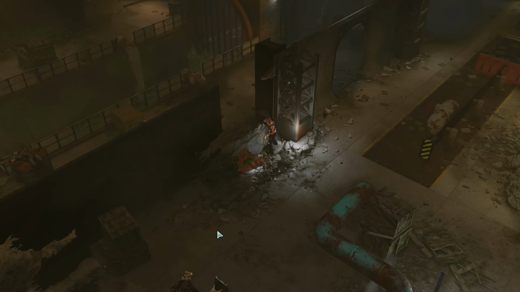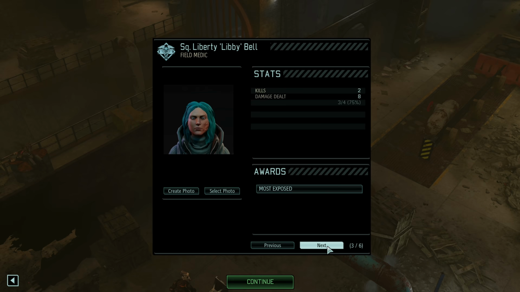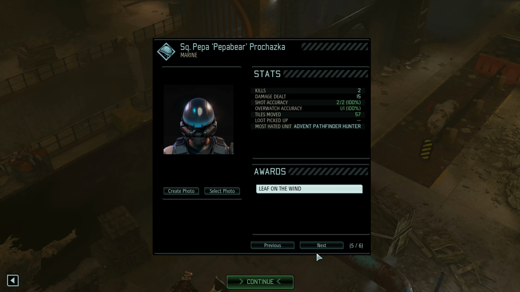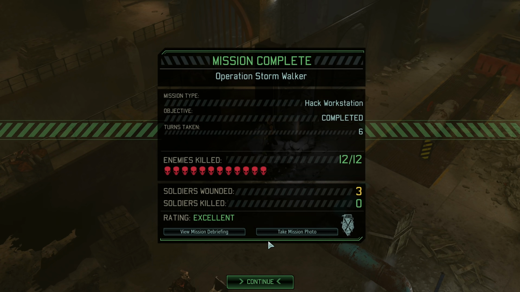15 damage on Ozzy, most high in kill stealer. Treason at 22 damage, wanton destruction and most assists. Libby Bell, 8 damage, most exposed. Cuttlefish, MVP, 21 damage, all of the awards. Peppa Bear, 15. Leaf on the Wind, which one's this? Ran the most overwatches. And Mastermind, absolutely 0 damage, but you did hack the thing. So, you know, good on you.